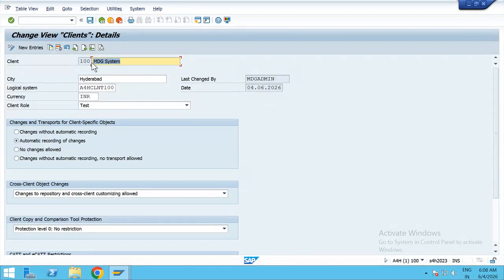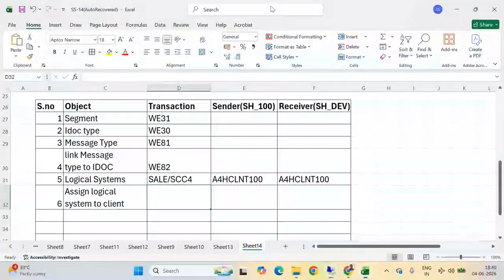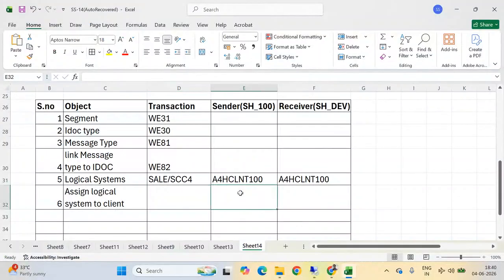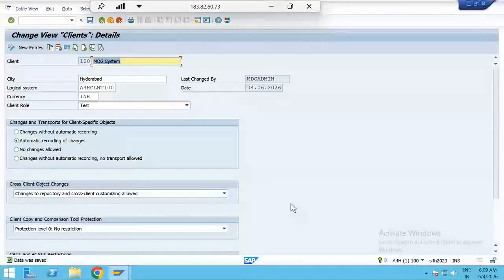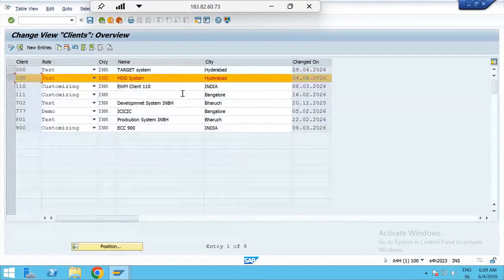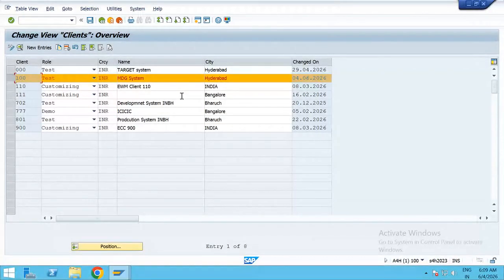This 100 is reserved for this particular system. The T code is the same, and for the other one you can take any dummy number. 100 is already reserved, any other number is available.